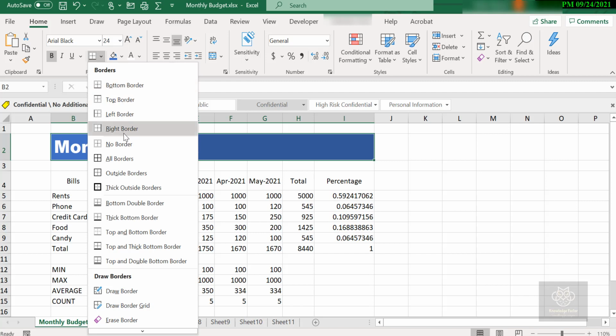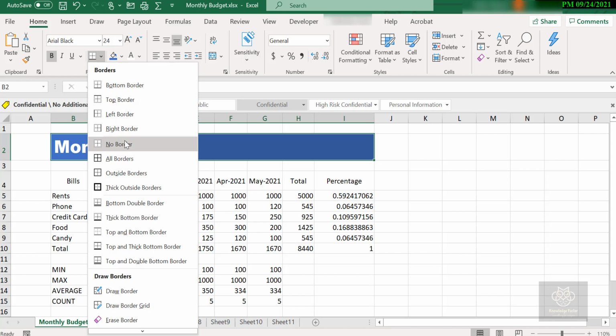There is a common question that I get asked a lot: how do I remove border from the cell? Well, it's right there. Select a group of cells. You can use no border, all borders, or outside border, thick outside border, and so on. It has so many different options here now.